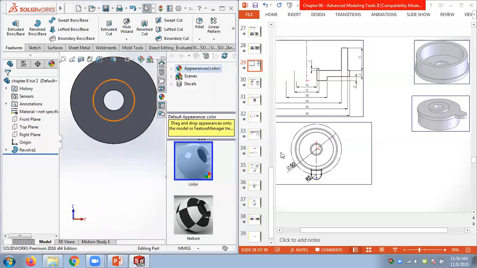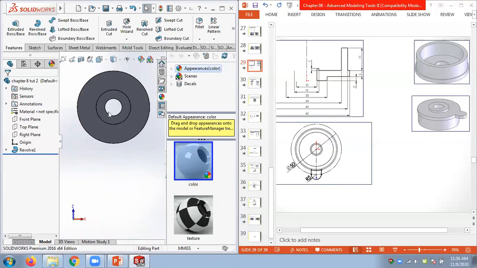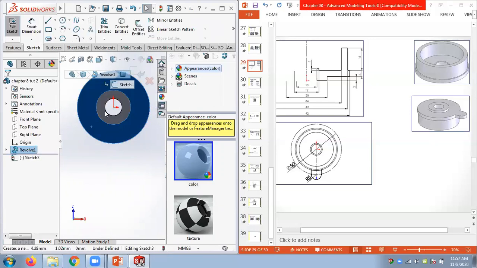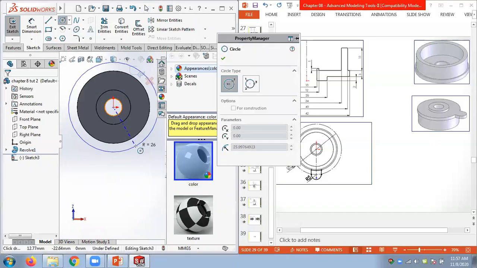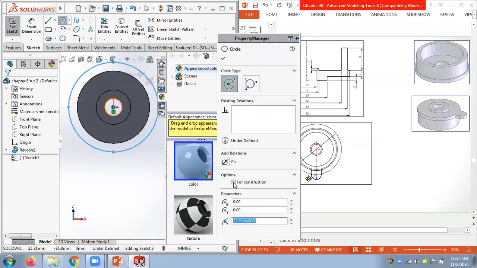So first we have to draw this 50 circle because this bracket is somewhat out of the path. Otherwise you cannot drill the hole here. So we have to make sure we are doing correct designs. So I will do it again. We can draw this 50 circle first, make it a construction circle.